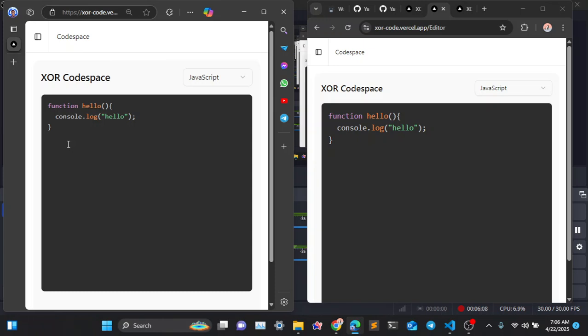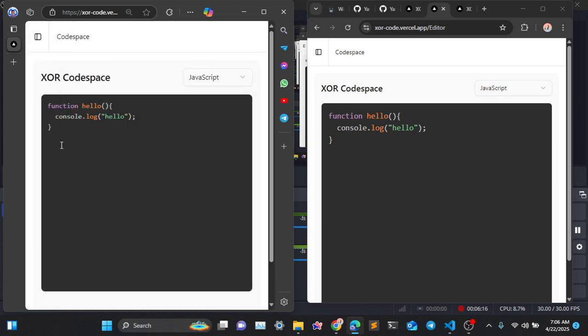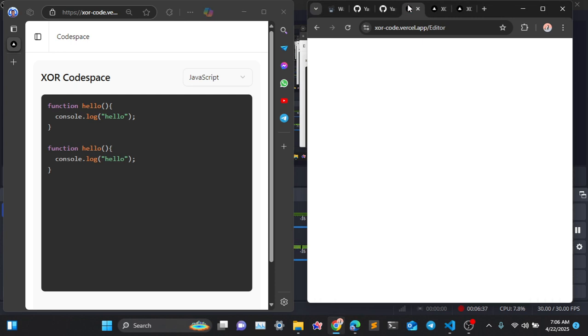The user 3 is writing a new function. I can copy it from here and give it another name. You can see the zero latency real-time updates across all the users in the room.